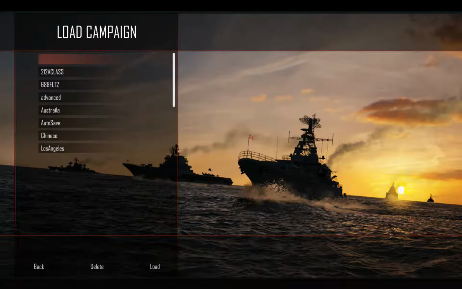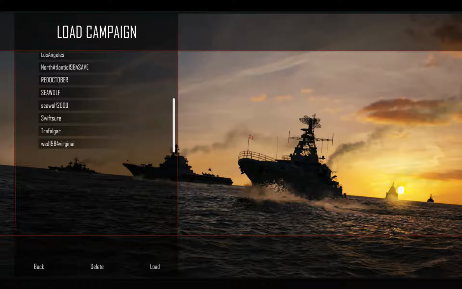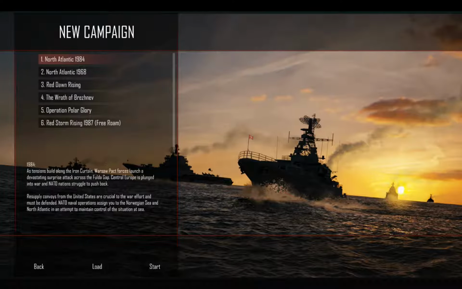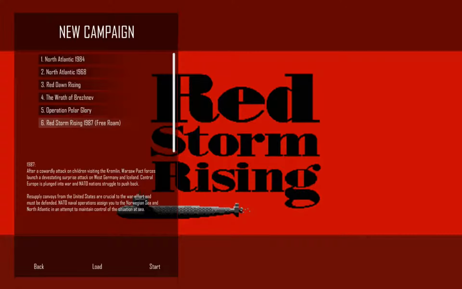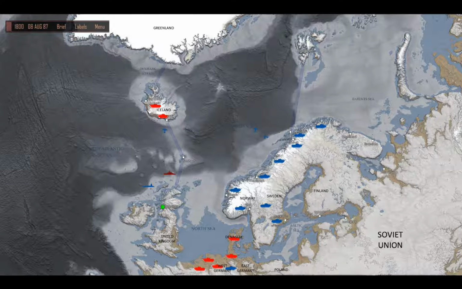Today we're going to load a campaign. This is going to be kind of random. We'll see what we can come up with. Let's try Red Storm Rising. That's with the Improved Virginia. Let me find it here. There we go. We'll load where we left off. I call it Red Storm. Should have called it the Virginia.